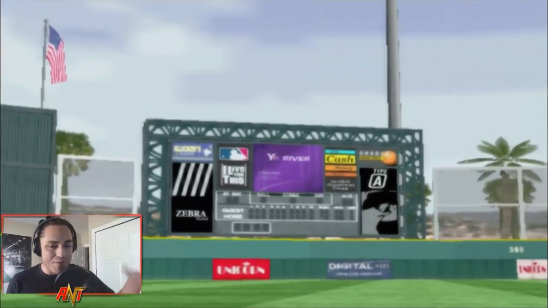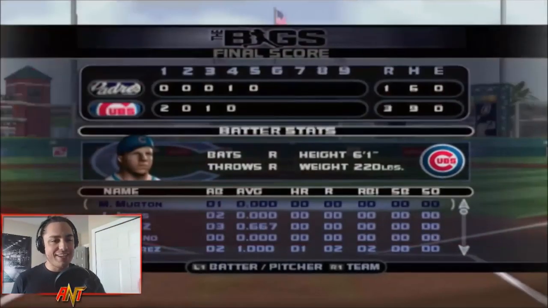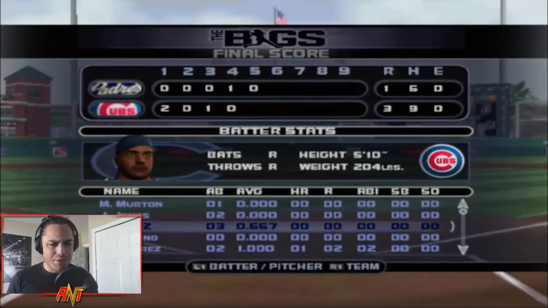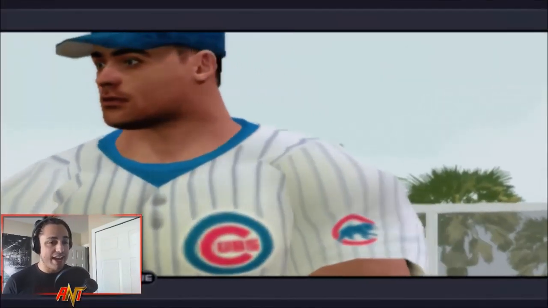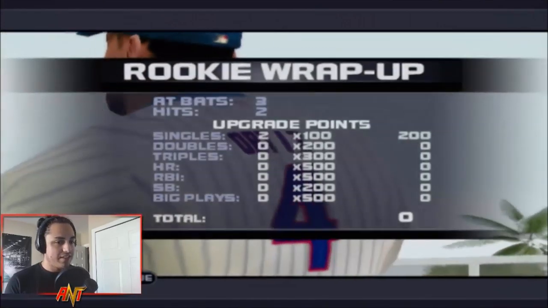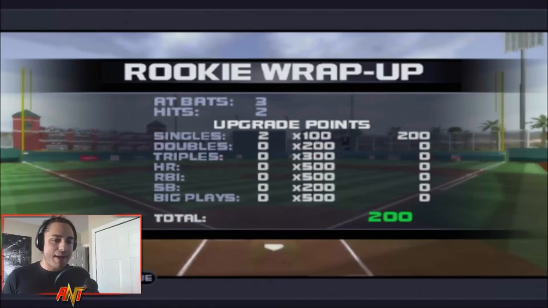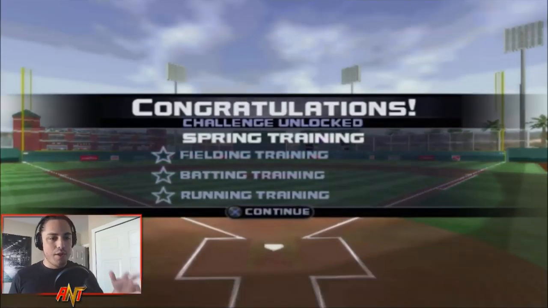A 3-1 victory in our rookie challenge opener, our spring training. Where were we? 2-for-3? I think we got thrown out at second too. But hey, I'll take it. Our rookie wrap-up, kind of like how we did at the end of the game. So 3 at-bats, 2 hits. We had 2 singles. We got thrown out trying to go for a double. We only got 200 points.